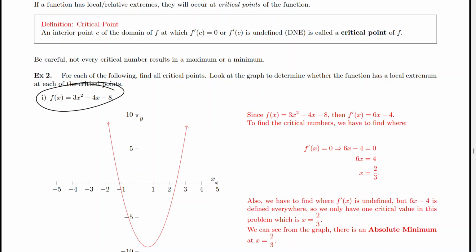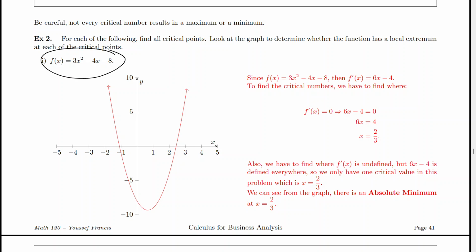The answer to those questions will be considered a critical point, and the places where we have critical points may or may not have a local maximum or a local minimum. So you'll see in the next few lectures that every problem will basically begin the same way. I'm going to be given some kind of function, and the first thing I'm going to do is read the question, and it's usually going to require us to find the first derivative and then ask ourselves two questions.